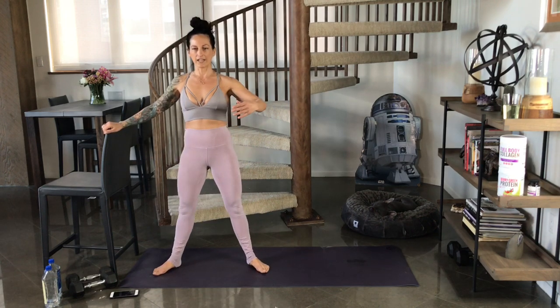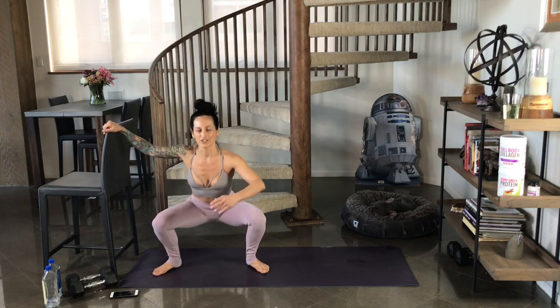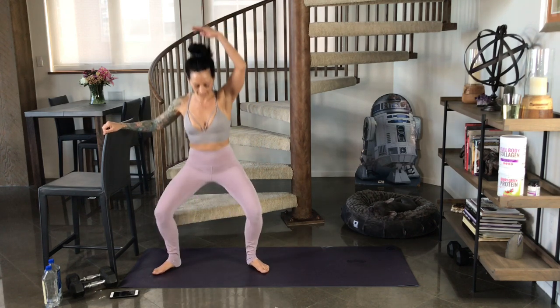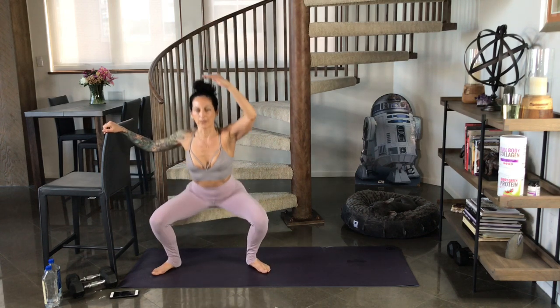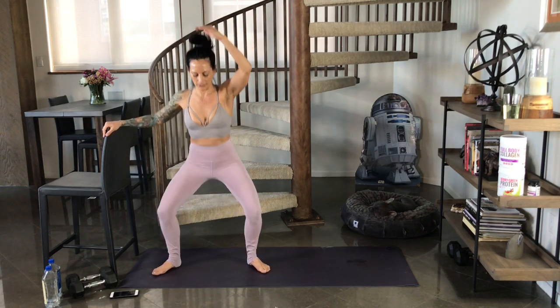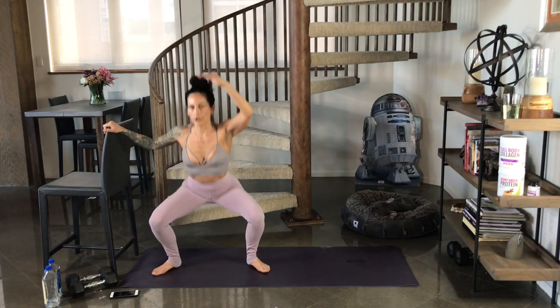And you can have your hands both off of the chair, or you can have one hand on the chair. You can float an arm up overhead. We're just warming up the legs. And as you send your hips back, imagine you are sitting down into a chair. Your knees are gonna be tracking in line with your toes.